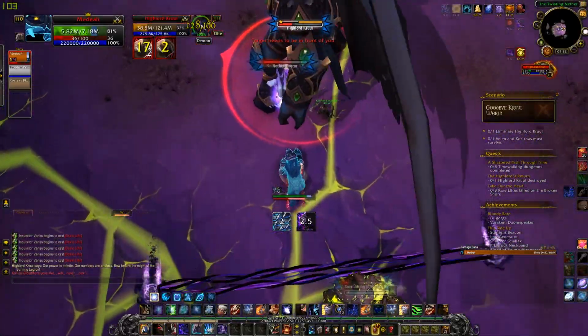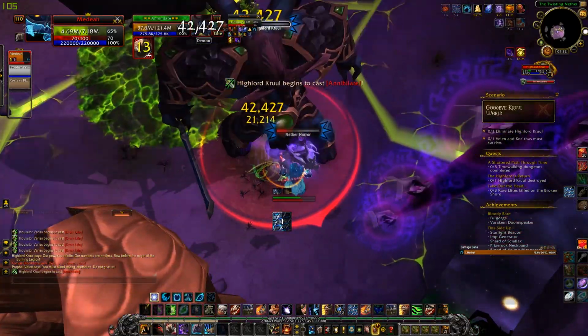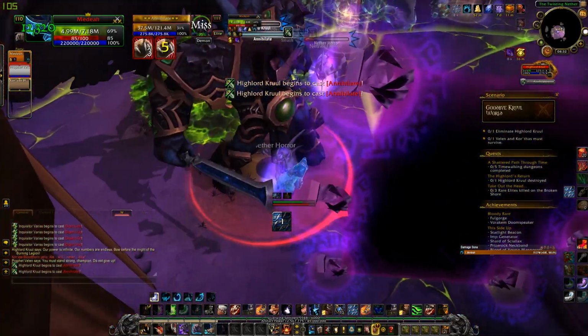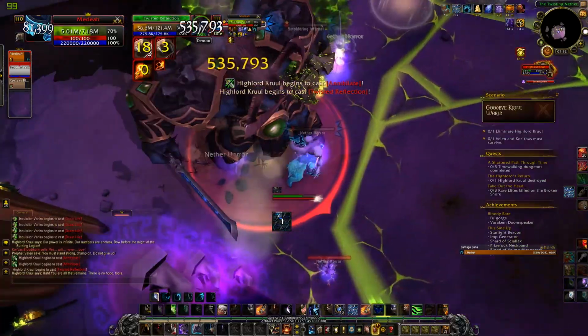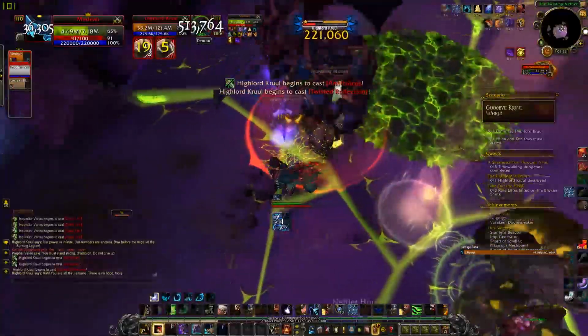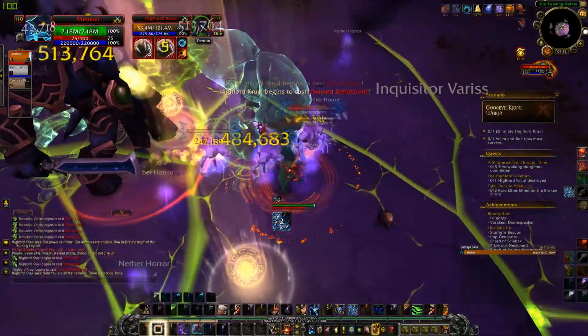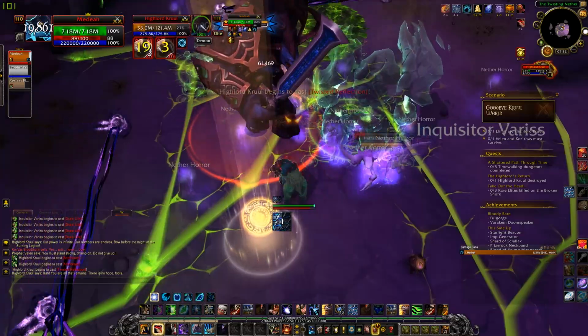Now Kruul has a few abilities. The most notable of his abilities is this Annihilate cast. It's a great big nuke on you, and it makes you take increased damage from him. So you can survive about 4 or 5 of these with proper cooldown usage before you're KO'd. And that's pretty much the enrage check on this fight. If you can't kill him before then, you need to do more DPS.